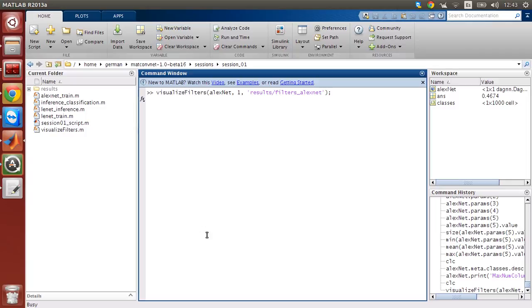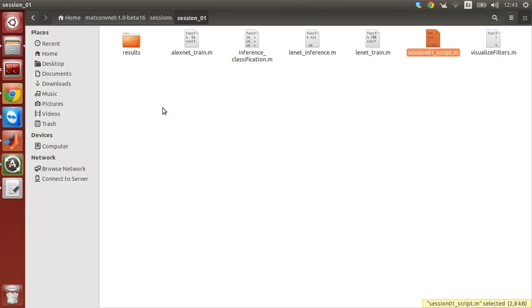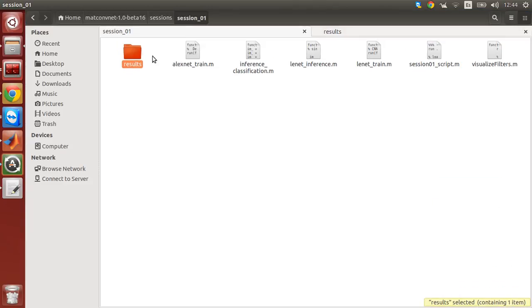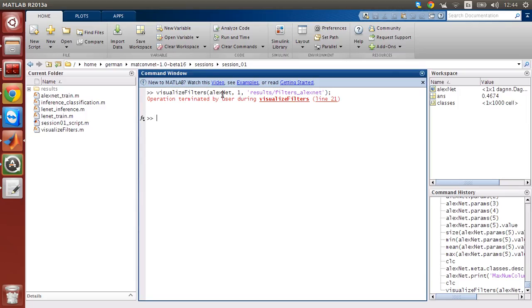You don't need to run this script until the end, so probably it has already computed the first layer, and we can just stop it and have a look at the results. This script basically takes a network, and it's going to produce a folder like the one that you indicate here, result/filters AlexNet, and copy the result of the visualization of the filters there as PNG images.